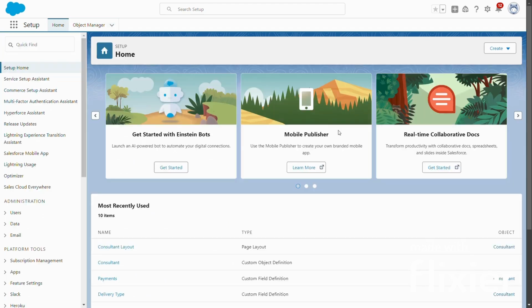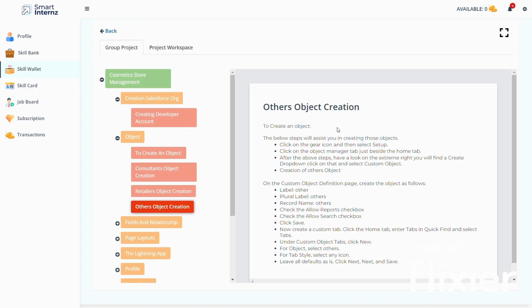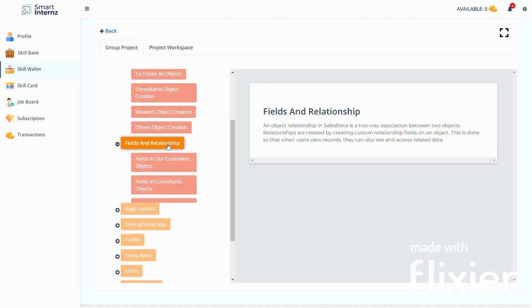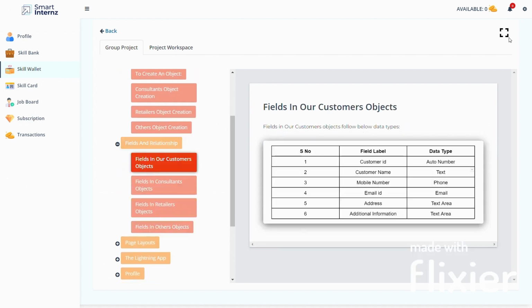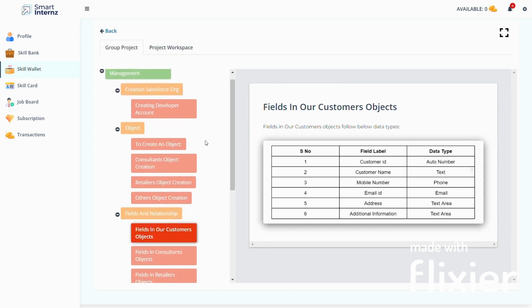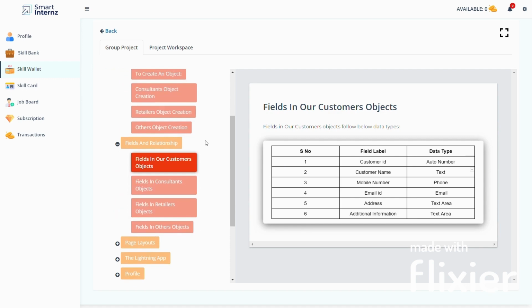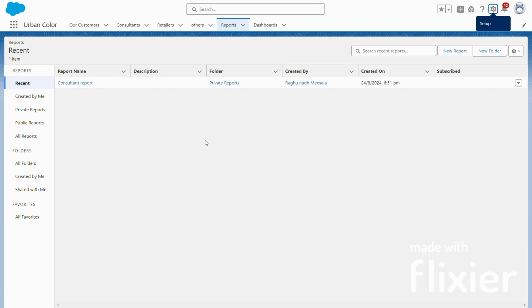Here is an example. We will view the object named Consultant by searching for it in the search bar. After clicking it we get the fields and relationships present in it. After creating all the required objects, we enter the required fields and relationships.